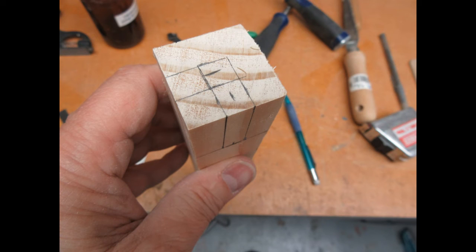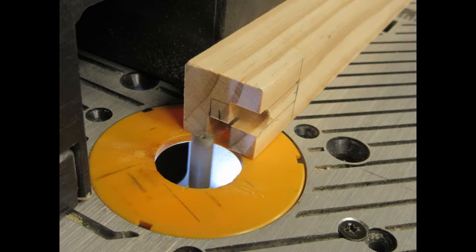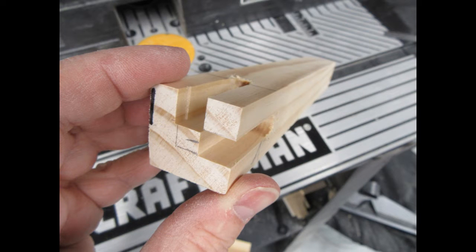Vertical frame members will have mortises, and here you can see cut marks showing mortise dimensions. The mortise will be 3/8 inches wide and 1 1/4 inch deep. Here I use a 3/8 inch bit in my router table to cut the mortises. Here the mortises have been cut.